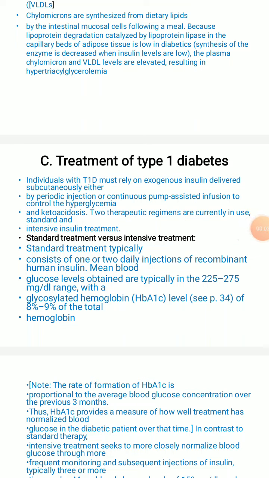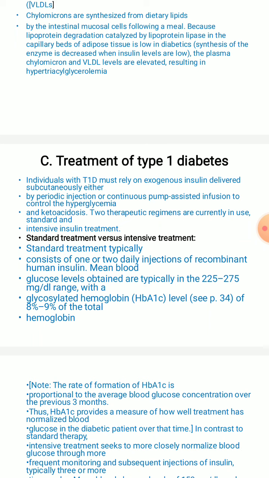Good afternoon, students. In the last class, I spoke about diabetes mellitus, regarding type 1 diabetes mellitus, and the clinical and biochemical changes observed in type 1 diabetes, that is hypertriacylglycerolemia as well as hyperglycemia and ketoacidosis conditions. So now let us see what the treatment for this type 1 diabetes will be.